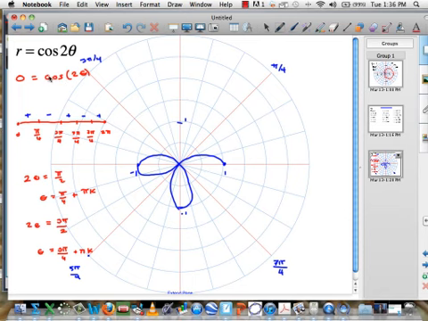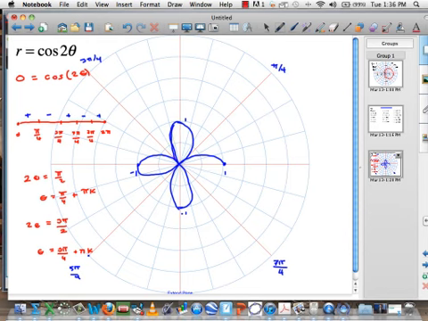Let's take a look at where we're going to be when theta is 3 pi over 2. When theta is 3 pi over 2, you're going to have the cosine of 2 times 3 pi over 2, which is the cosine of 3 pi, which is negative 1. And if I'm supposed to be along this ray, and my r is negative 1, it puts me back up here at 0, negative 1 in rectangular coordinates. So what that means is I have negative r values. I end up here, and then I need to spiral back in towards the pole.